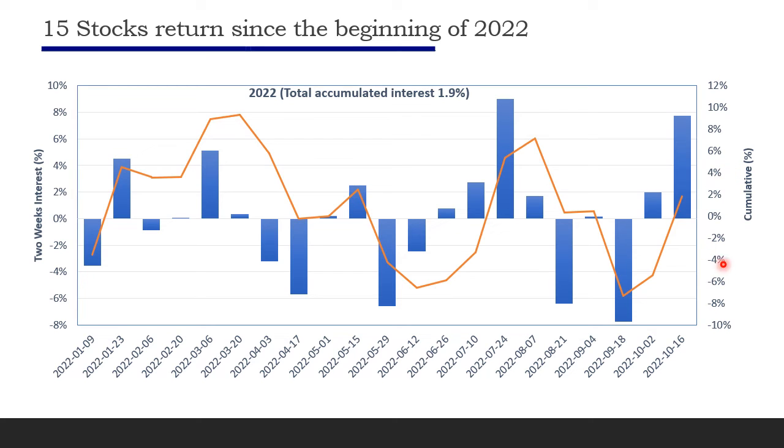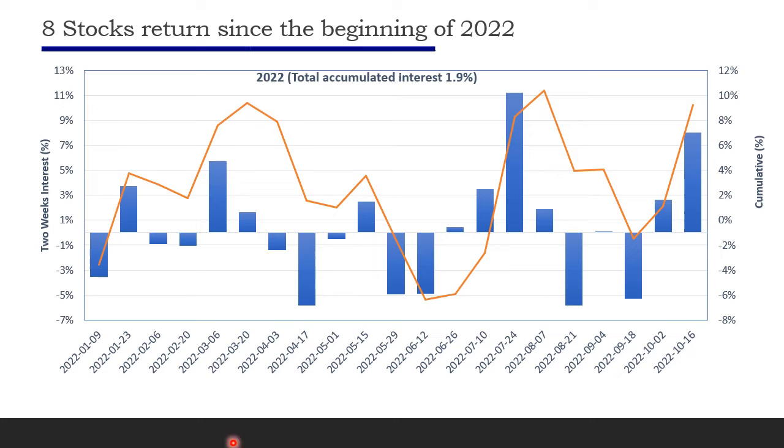As usual, the accumulative you can read on the right axis together with this orange curve, and the return of each individual you can read with these bars on the left axis. And as you see here, as I have shown, the return of the previous package was something close to 8%. And then our accumulative at the end of this week reached something around 2%, again positive. And this is again for 15 stocks return.